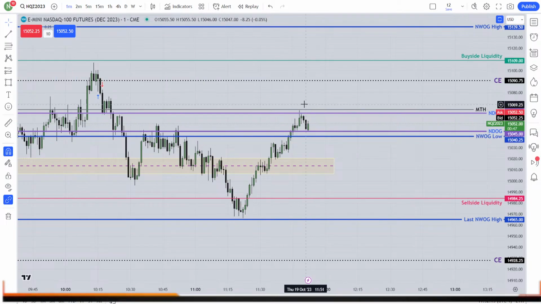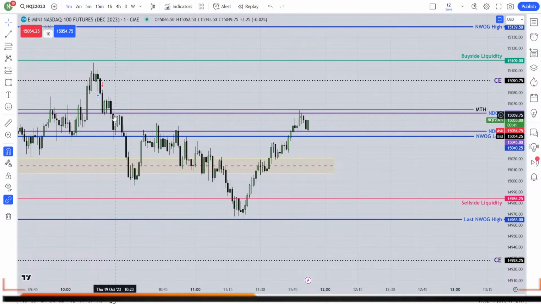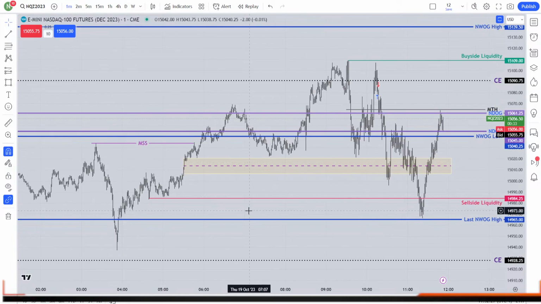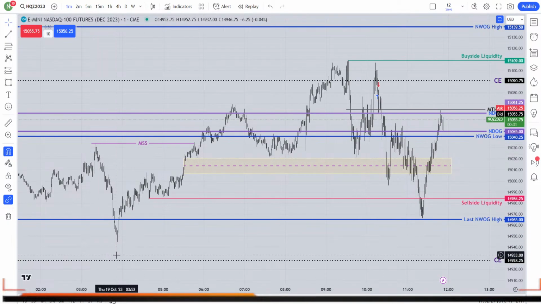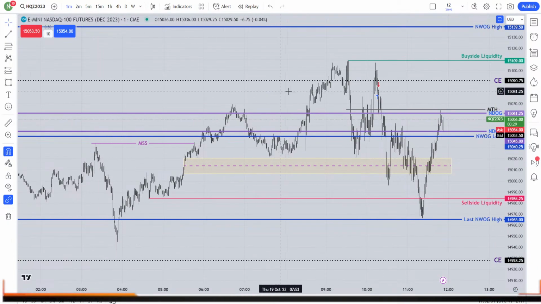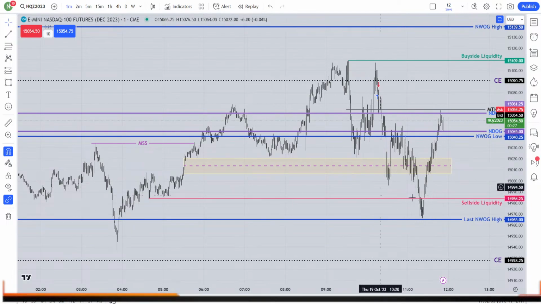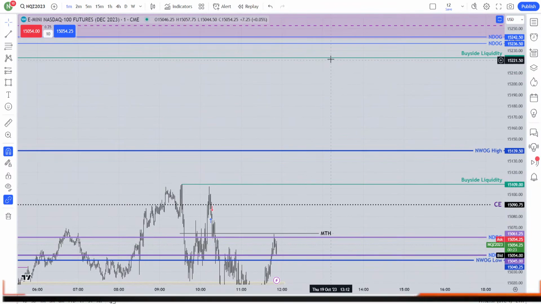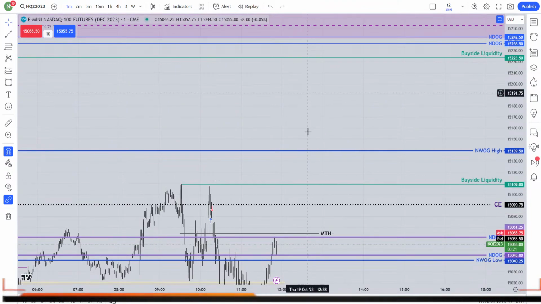Right now, look at the price. Why is price inside the new day opening gap? This is the first time it is actually reacting. Maybe not, we previously got some kind of reaction from there. I want to see how it works. So far we can see it has taken the sell side liquidity. This is one time it has taken the sell side liquidity. This is the second, third, fourth time it has taken the sell side liquidity. All the buy side liquidity from here and here, we have the buy side liquidity.